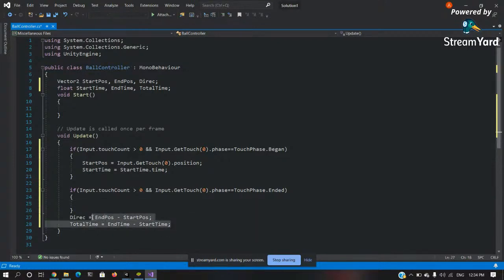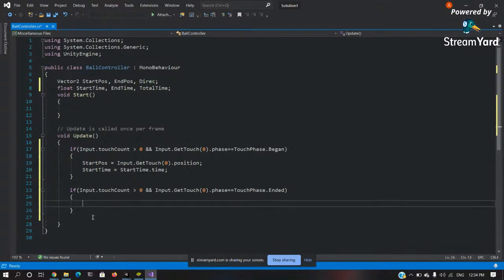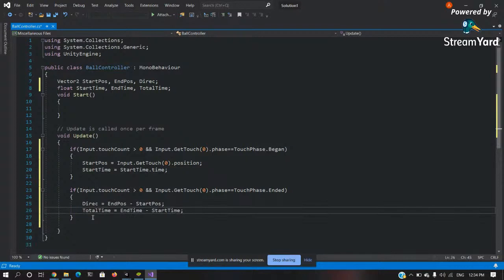So we basically add these two points, because if we start at this position and end at this, from the starting to the ended position it will give us the direction and the total time, how much time it will take to complete the process.